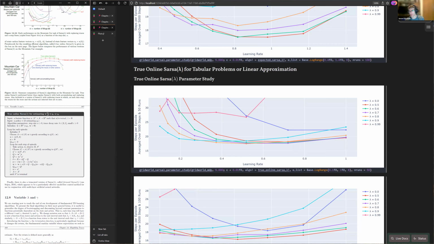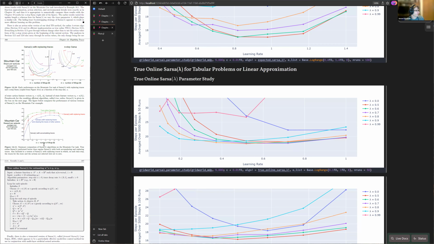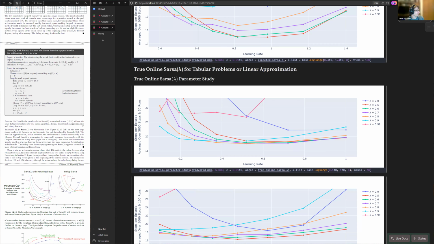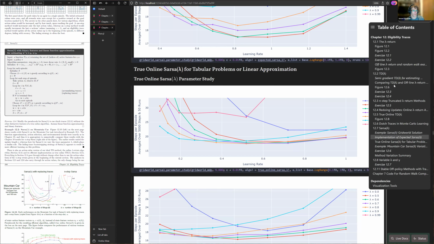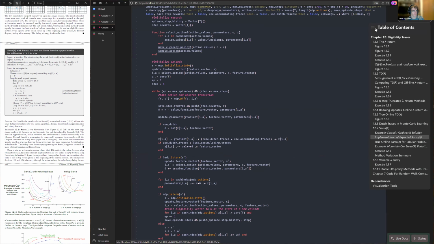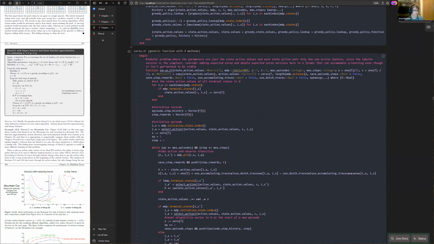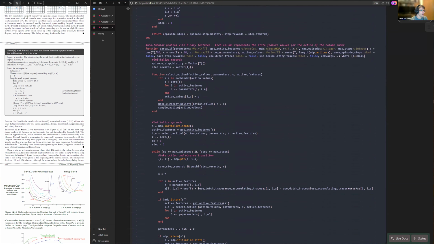But of course, this again only works for linear function approximation. So the only version of the algorithm here is for that. Whereas for Sarsa lambda, here they're only showing a version that works with linear function approximation. But if you look in my notes here, I showed the version of the algorithm that's for a tabular problem, which is linear. This is the version of the algorithm that uses binary features.